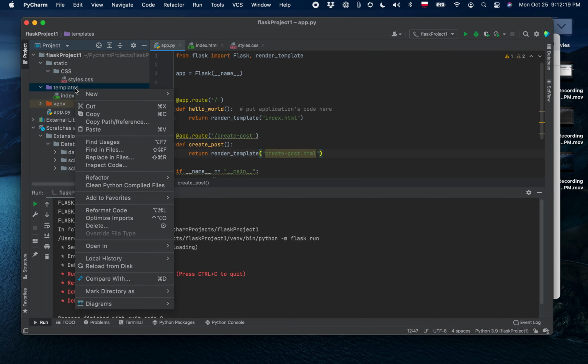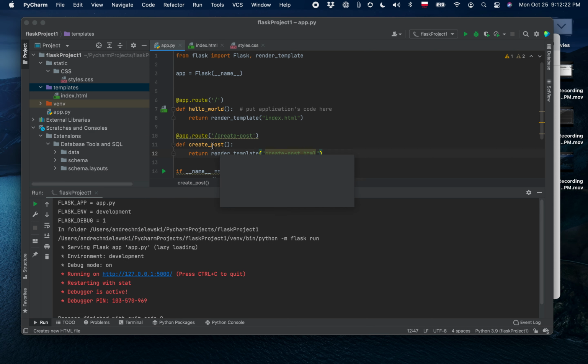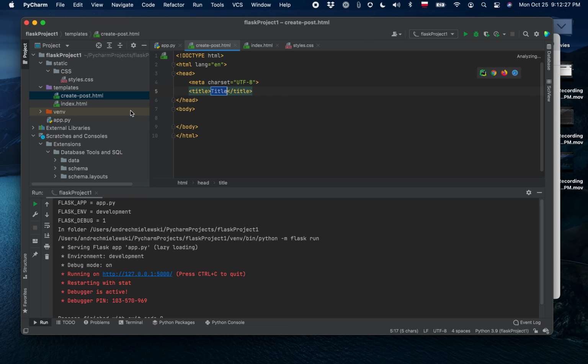So let's go ahead and make it in templates. HTML, we'll also call it create post. And there it is, voila. And it makes a fresh new HTML page for us ready to go. Now, if we started making the item in here, right? If we wanted to start putting the text in, like just a header, H1 is add a new post, right?